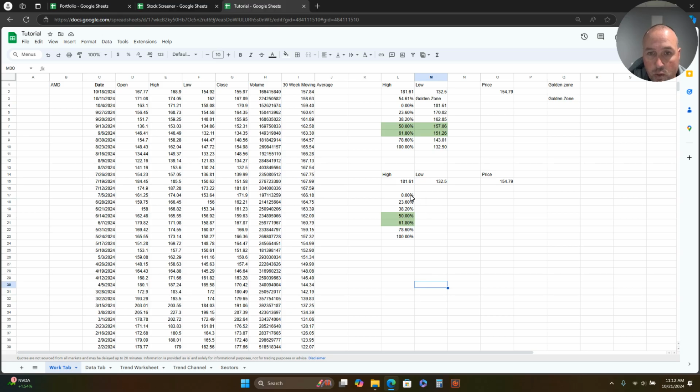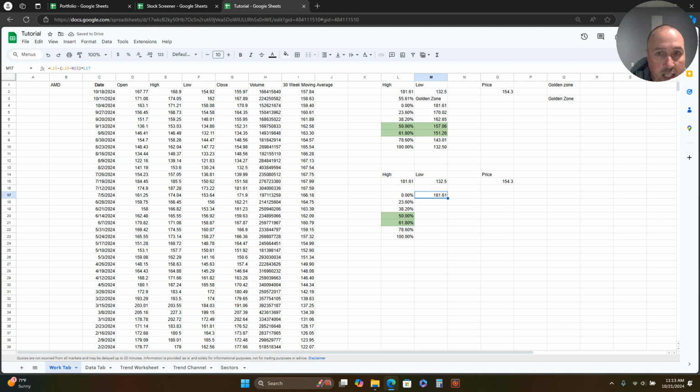The first thing we're going to do is go right next to our 0% cell. For you, it would be cell M4, and we are just going to do our calculation. That's going to be equals, we want to grab the high, and then subtract, but open parentheses, grab the high again, and subtract the low out from the high. This really is taking the low minus the high, and then subtracting it again from the high. Close parentheses, and then multiply that by the percentage level here, and we should get the same number as the high if we did it right, which we did.